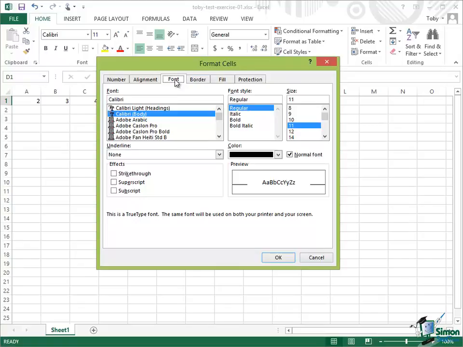And basically with this we can go through and select font, style, size, color, whether we have underline, various other options. Rather than using the individual commands in the font group on the ribbon, we can use the more conventional dialog approach, and some people prefer to use the dialogues rather than taking the individual commands one at a time in the font group. So if you know exactly what you want to do but you've got to change 4 or 5 things to do it, sometimes using the dialog will give you a quicker result.